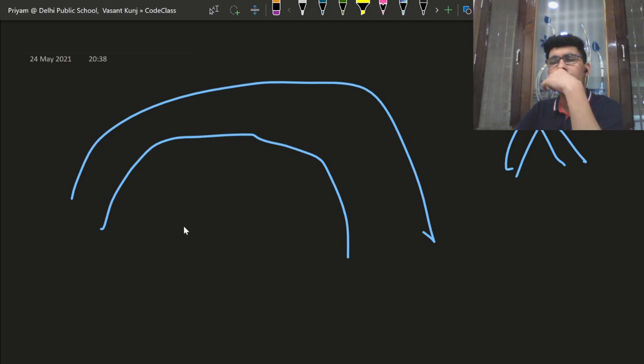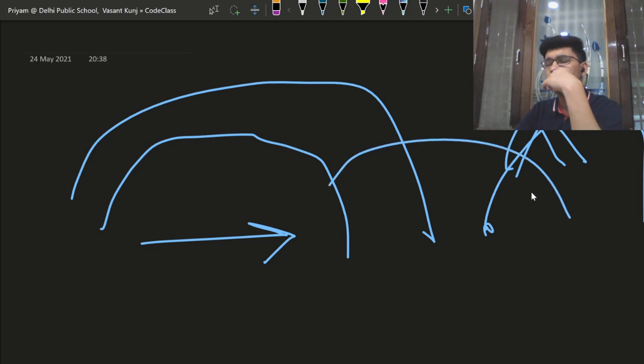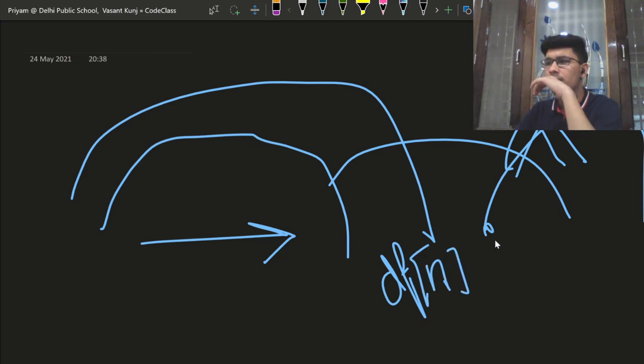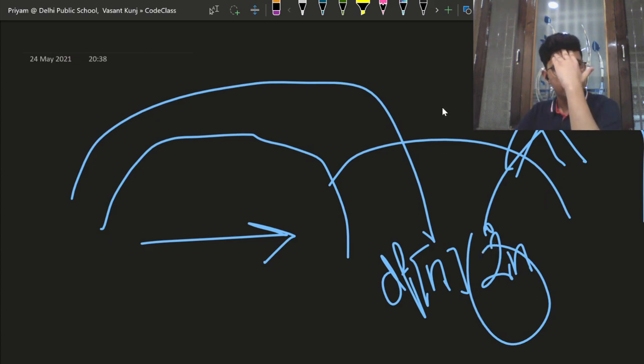So you can either enter inside. If you're doing this, then also this does not work. No. So if you're either entering inside, and if you've once entered, there are like how many ways? dp of n, it would be basically 2n. So dp of 2n would be, you know what?